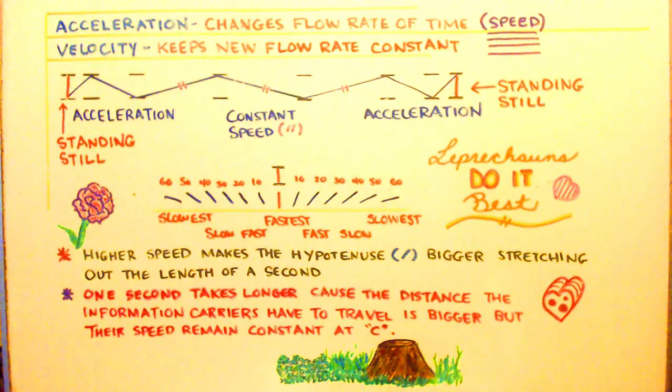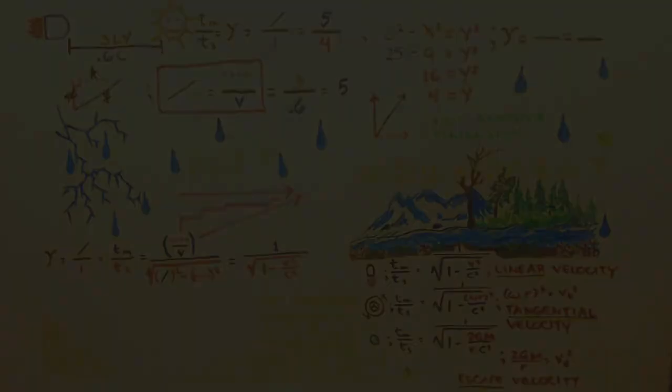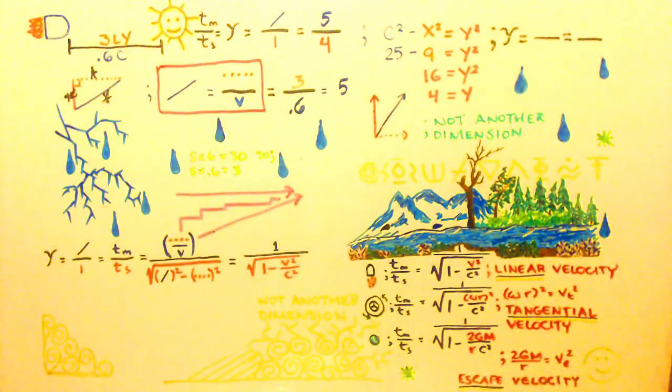And if the information carriers are forced to move at c, then the information carriers will take longer to travel to deliver the information. And what is this information for? It's for physics. So this slows down all physics. This is one of the many, many, many reasons we know Earth is an accelerating frame of reference, because you get time dilation. It is not possible to be time dilated without acceleration. That is the first step.